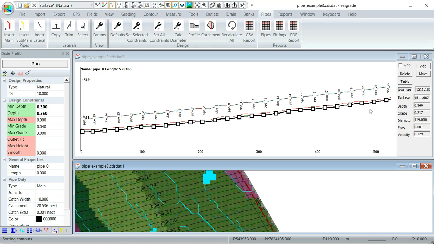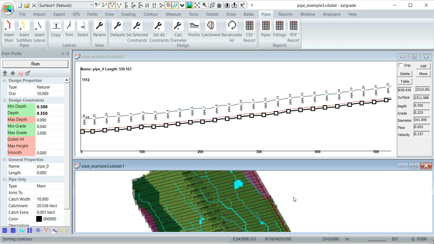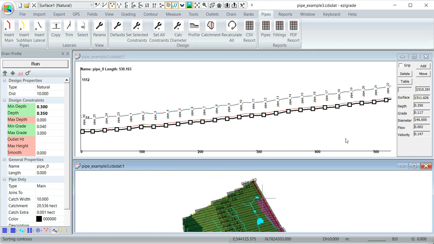Now, when you run your mouse down, it'll show you in the plan view where you are, with that little cursor there. At the top, the diameter needs about 111 millimeters because there's only one lateral running into it, which is very short.